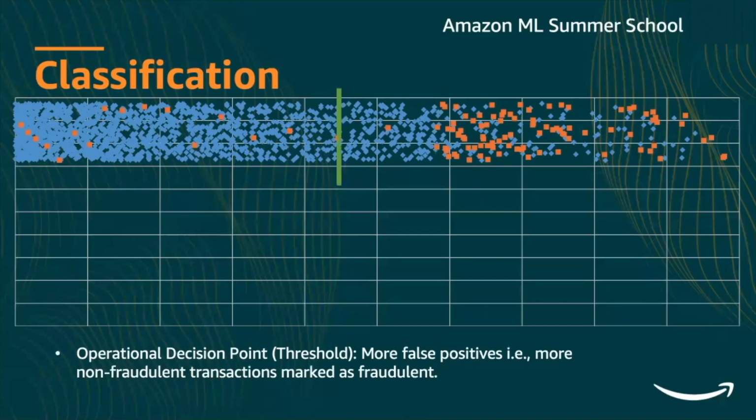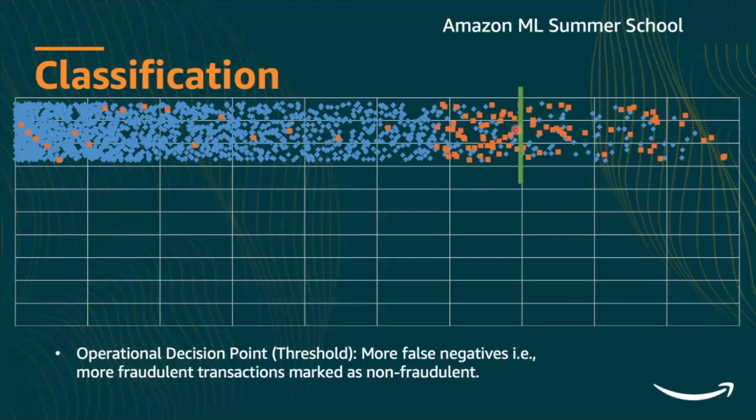Now, what happens if you change the threshold? Let's say initially it was 0.5, and now it's 0.3. In this case, more and more transactions on the right side of this threshold would be marked as fraud, and more of them would go to humans. So the effort of humans in checking these transactions would increase, because more transactions are going to humans now, and this will delay the orders.